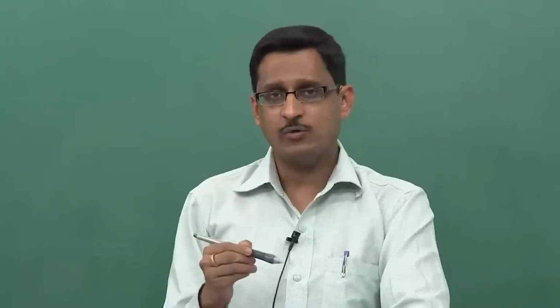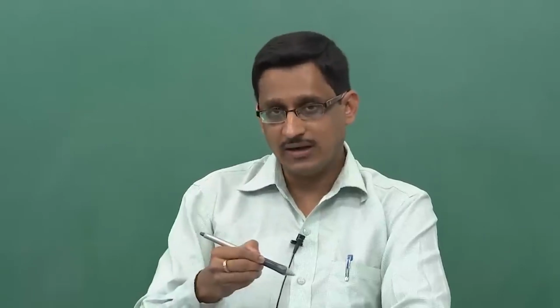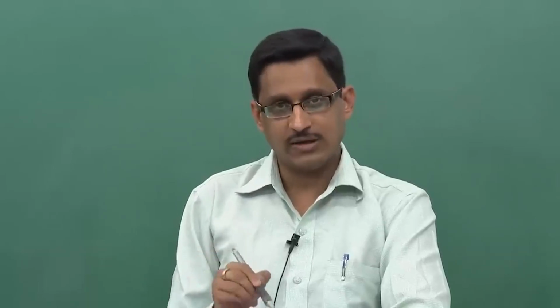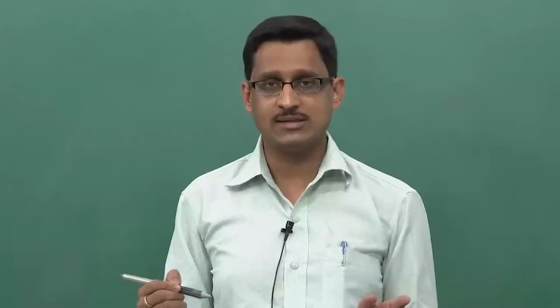Now, if I have a unit vector directed in general along A, I can denote this as A hat, and what is that? It is a vector. So, I need to give the vector A itself, but since the magnitude of the vector has to be unit, I will have to divide this A by its magnitude. It is some sort of normalization. Okay. So, if I have 10 x hat as the vector along x direction, and if I divide 10 x hat by 10, which is the magnitude along x, I will get x hat, which is the unit vector along x.